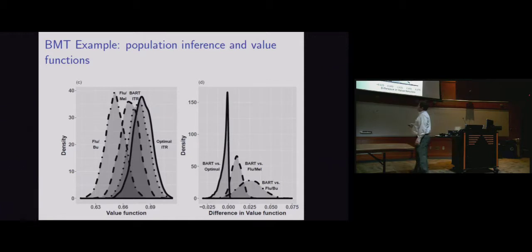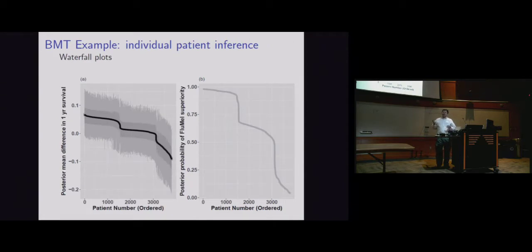Okay, so that was our individual patient inference. And one of the things that you see with the individual patient inference is that those intervals are wide. In fact, probably almost all of them cross zero. So if you try to make inference on a single patient, you can't with certainty conclude that one treatment is better. That does not mean that you can't make inference about a rule.